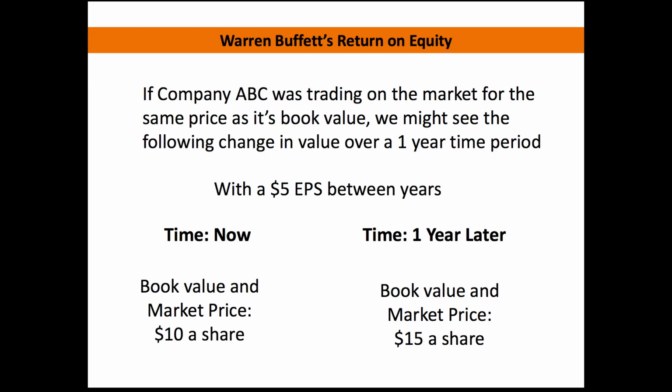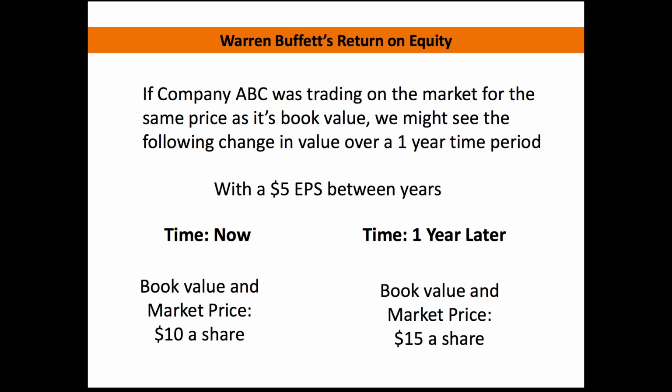So here's exactly what I just talked about. So when we look at time now, let's just say that time now, the book value is 10. 1 year later, because the EPS was 5 and all that money was retained into the company, the book value next year is $15. So if this company, let's just assume that this company is trading right at its book value. Okay, let's just say that generically.